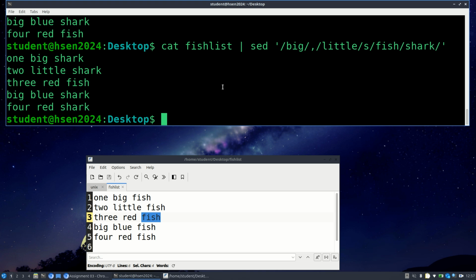So what happened here? Yeah. After running out of lines, it looped back to the start to try to find the loop again. But it's a stream editor, so it only deals with the lines one at a time. Yes. So that's not correct. It's a good guess, but it's not correct. It started at the first big, ended at the first little, started again at the second big, and didn't have anywhere to end, so it just kept going until it ran out of stuff. Yes, so that's how the stream editor works.